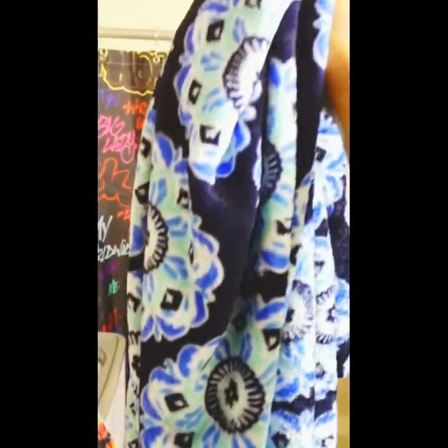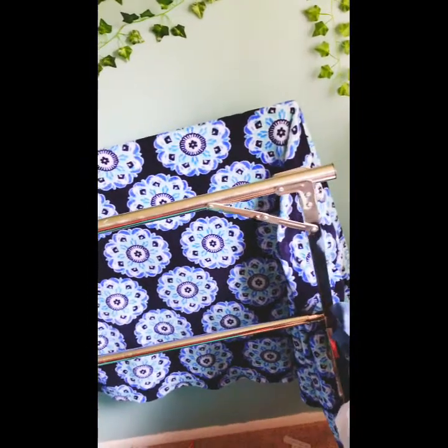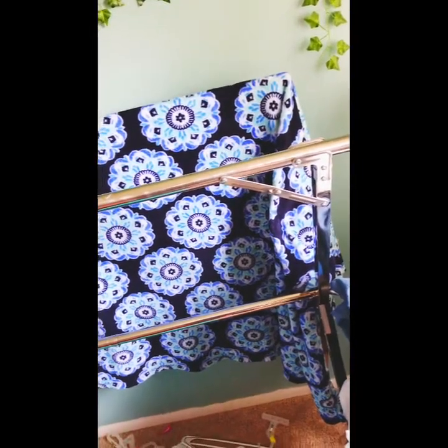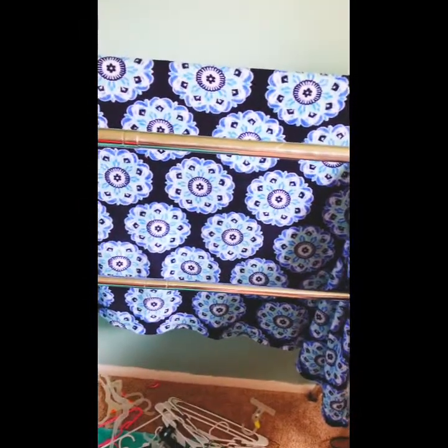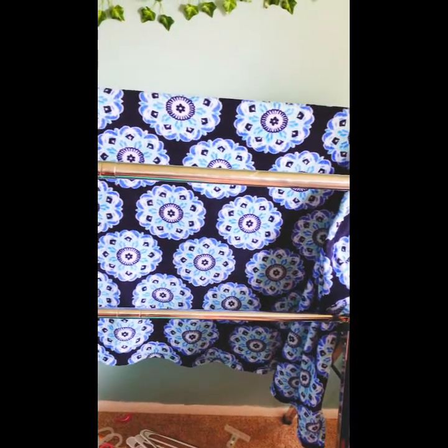So I said, you know what, this thing is going to have to fit in that little portable washing machine, because I'm not going all the way back to the laundromat. So I was successful, guys. I was able to wash it. Now I'm just going to show you guys, this is between 1 and 2 hours after I washed it. I hung it up on my laundry rod. Now I got this laundry rod and this other little pink hanging laundry rod. I got that from Amazon. Everything I got from Amazon, and I love it.